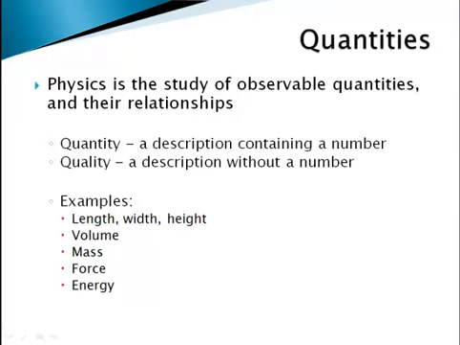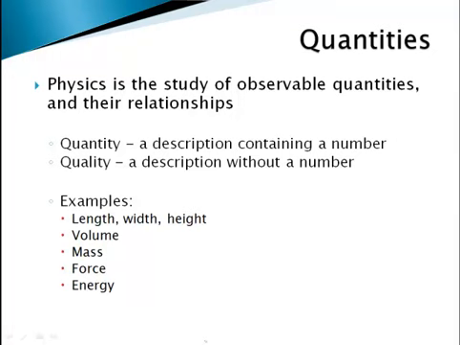And there's lots of other quantities we're going to study over the course of the year, like forces or energy. And these are all quantities as opposed to a quality. A quality is something that you can't describe with a number, so something like maybe a color or a texture. Something feels smooth or bumpy. Like I said, anything that you can't really put a number to.